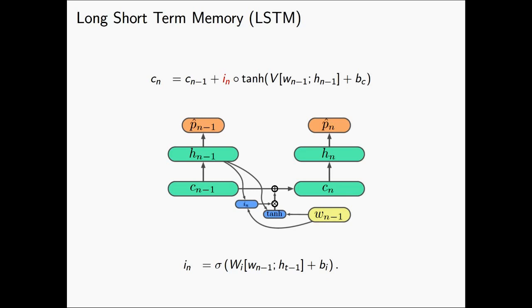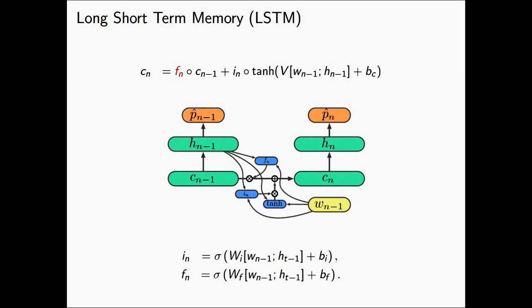Okay, we're still a bit unbalanced because now we have the ability to either include or ignore what's coming into the input, but we don't have the ability to forget things that are in our cell state. So that's our next addition to the model. Next we're going to add what we call the forget gate. Exactly the same as the input gate, this is a sigmoid function of a new linear function of the input and the hidden layer. And we multiply the previous cell state by this forget gate.